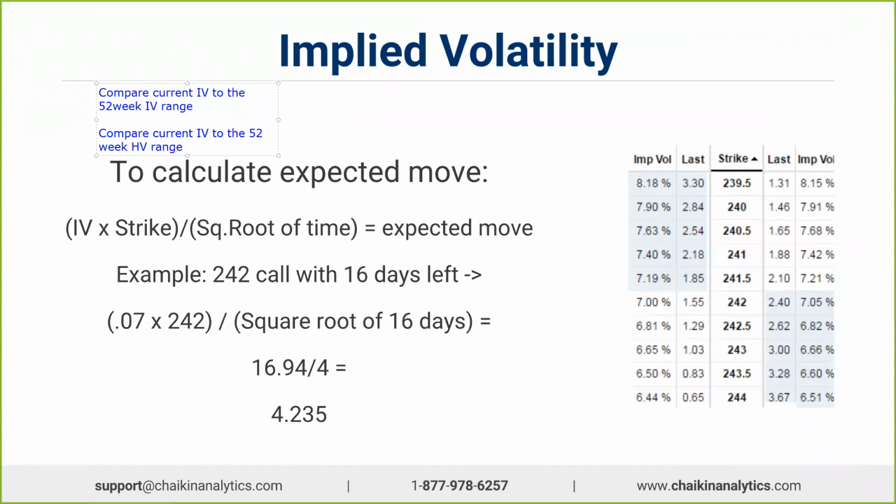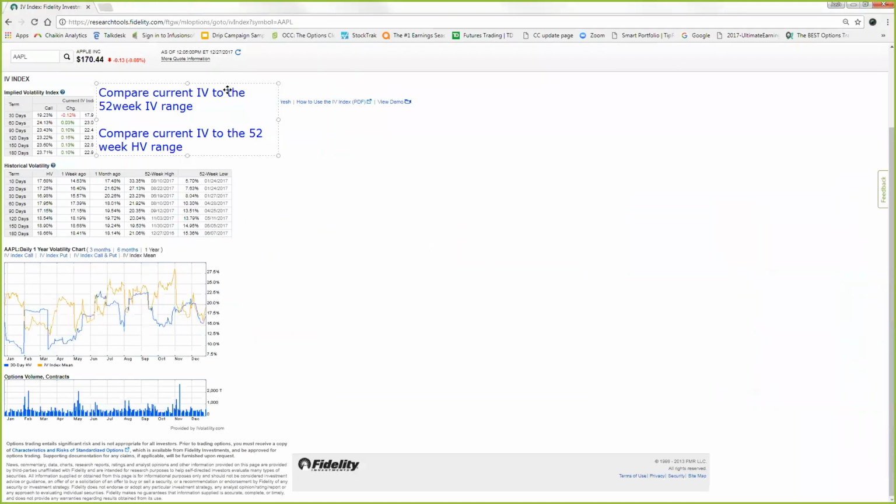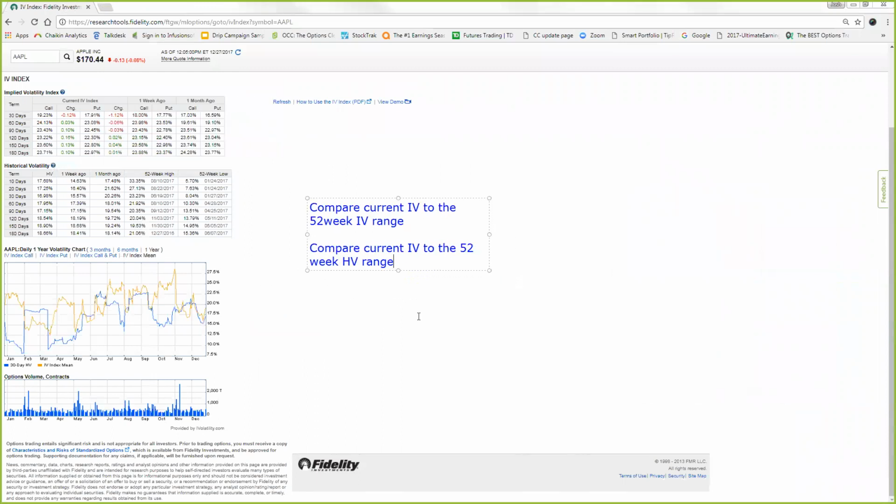All right, let's just try this. All right, here we go. This is Apple. This is right off my Fidelity account. Down here, there is a graph, and it shows me two lines. One is the 30-day historic volatility. That's the blue line. The other one is the implied volatility average. And you can see the low end of the range for implied volatility is down here, and the high end of the range for implied volatility is up here. And all this kind of in the middle, right?